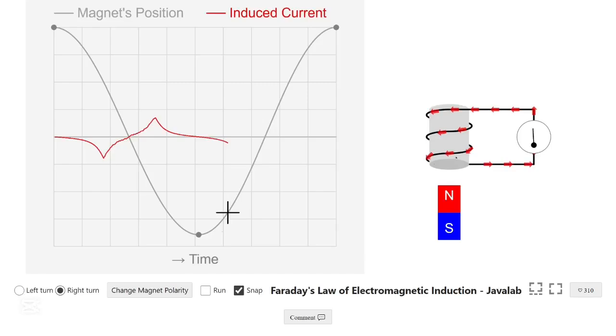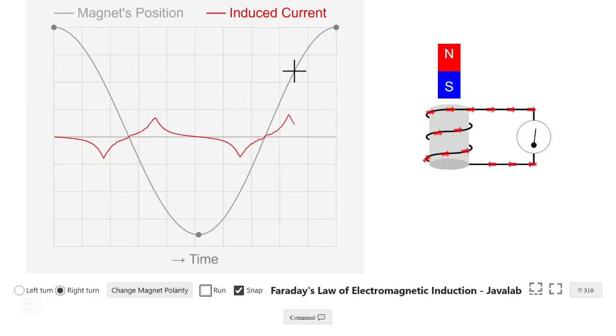Why is it going up? With the north pole here, because it's going into the coil, it wants to stop it from going into the coil. So the eddy current generates a magnetic field with the north here. And if the north is downward, do your right hand rule with the north downward. Current flows from the front of the coil to the back of the coil. Look at it, front of the coil to the back of the coil.